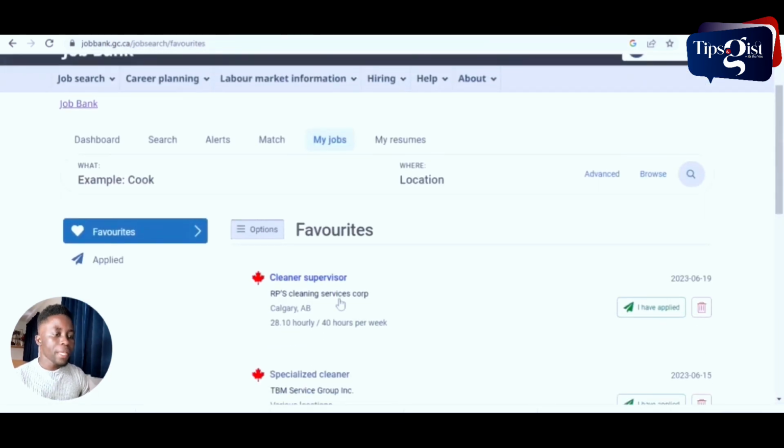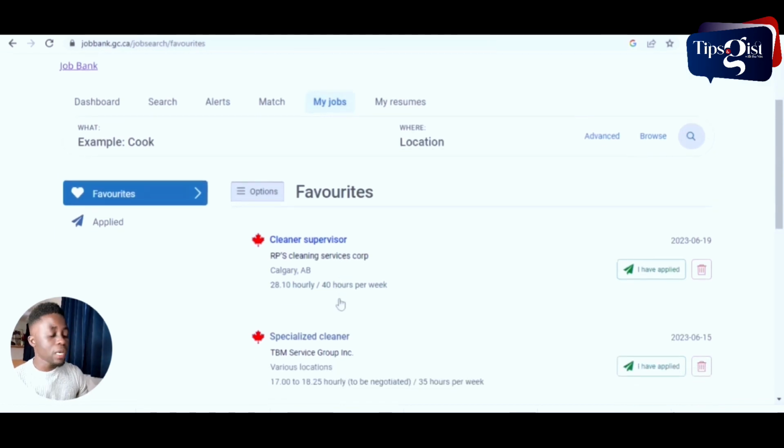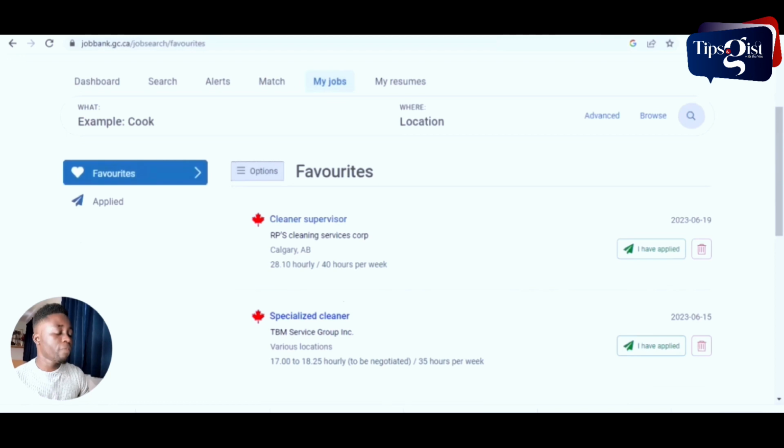So that makes it very easy for me today, because I didn't go to search to go and read. I have read a long time ago and I favorited them here. So what I'm going to do is click on them one after the other, pick their email address and send the recruiter a message. If you don't know how to send a message through email, then it will be very difficult for you. So let me make an example, or an illustration here.